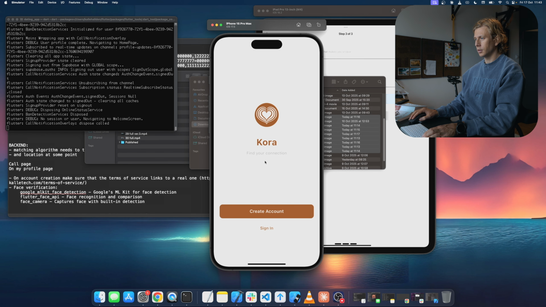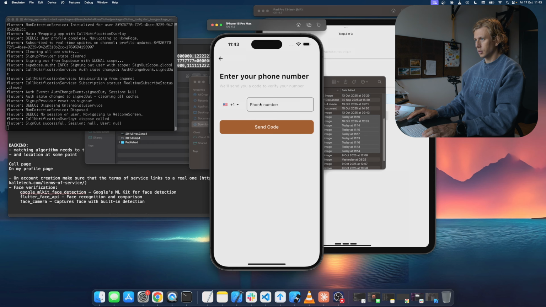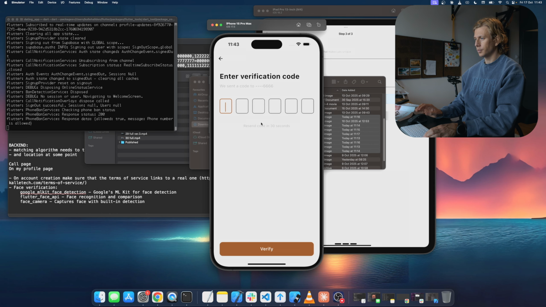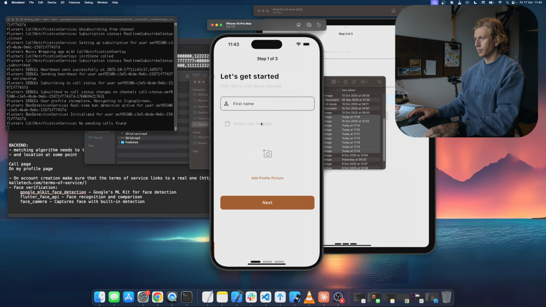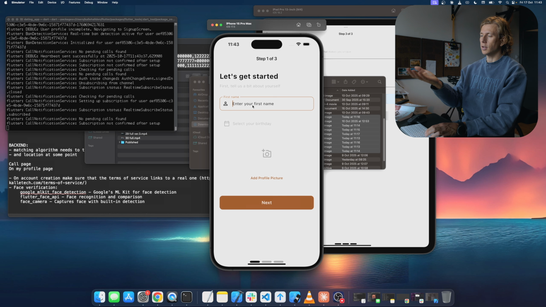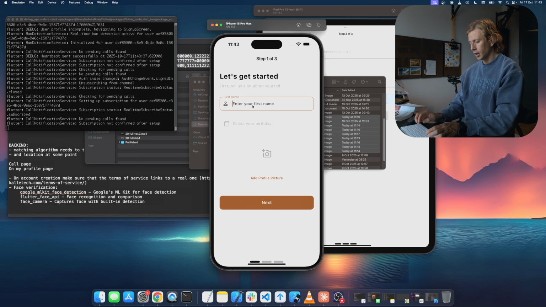Sign out. No, okay, now it doesn't auto-populate, so that's good.